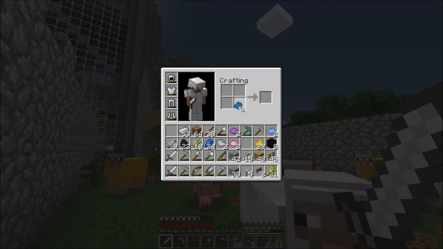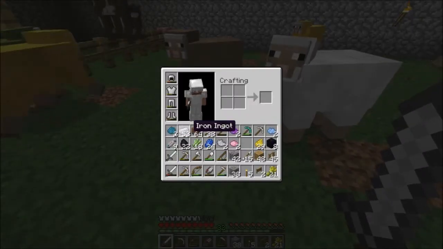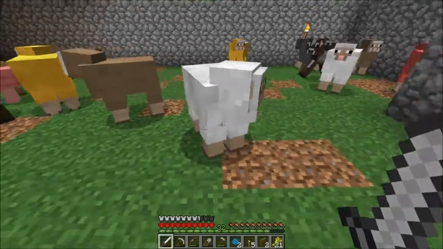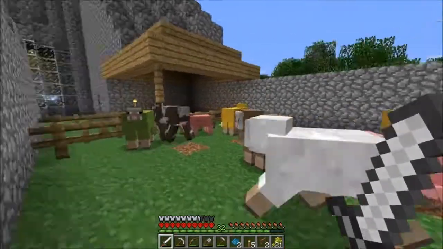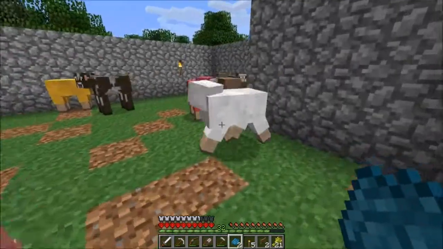So we're going to get a couple of things going here. Whoops, give me my dye back. We're going to get some things going here. We have a lot of the colors that we want. We have white and yellow and orange and green and whatever, but we're missing some. So we're just going to start dyeing sheep, the ones that are multiples.